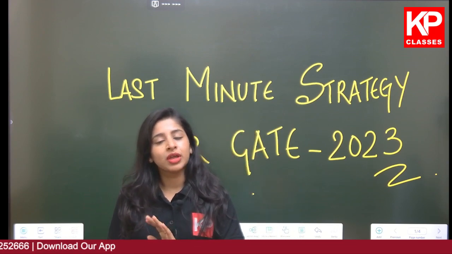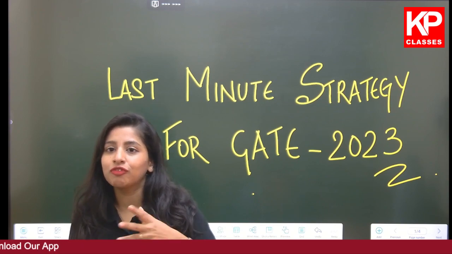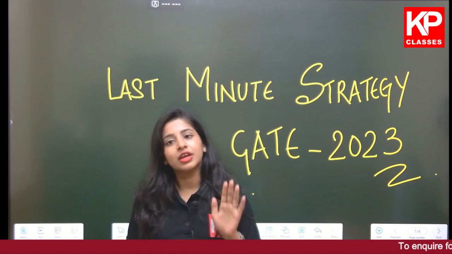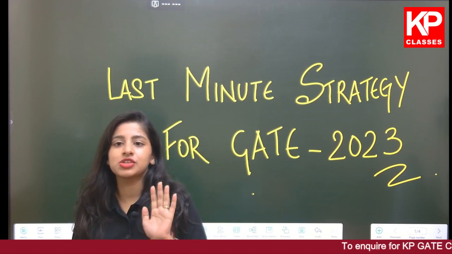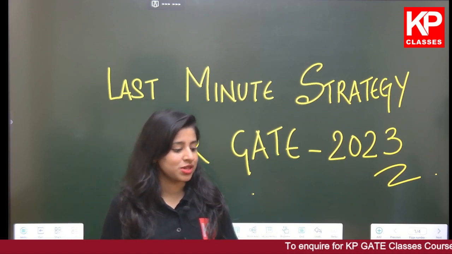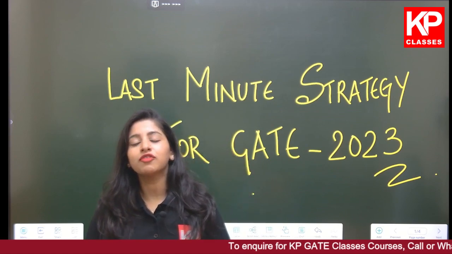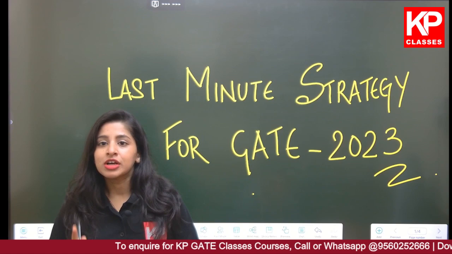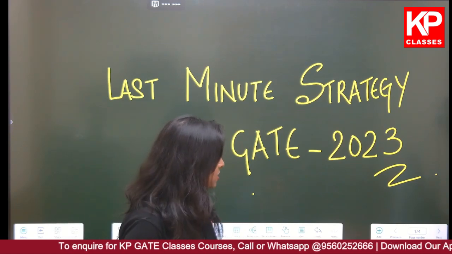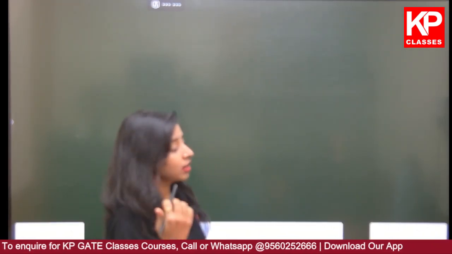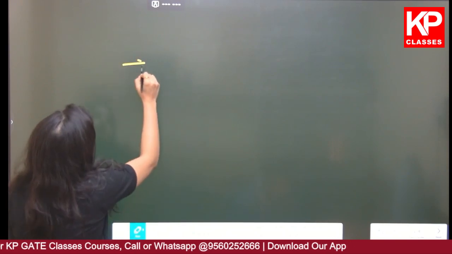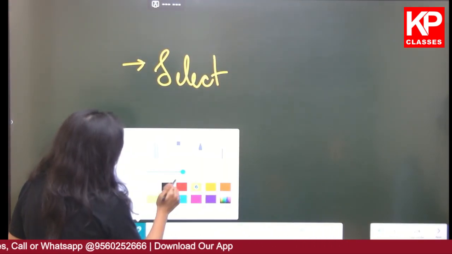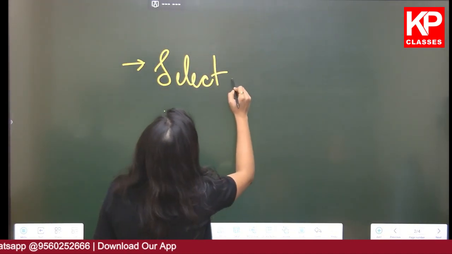Nobody is going to ask you, you have done the planning part, so if you want to do M.Arch, I'm not going to give you that. That is not going to happen. Your GATE rank is what is going to help you take up your master's course after this. So you have to focus on getting the highest marks, as many marks as you can get. So the first thing you have to put a lot of emphasis upon is the selection of your section.